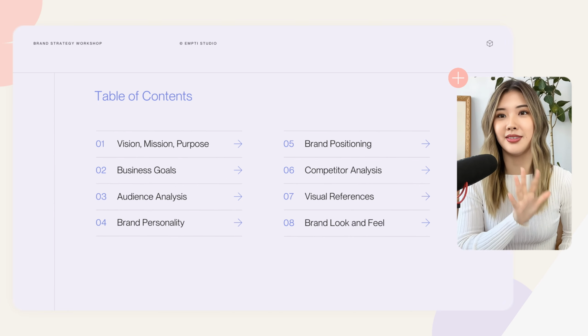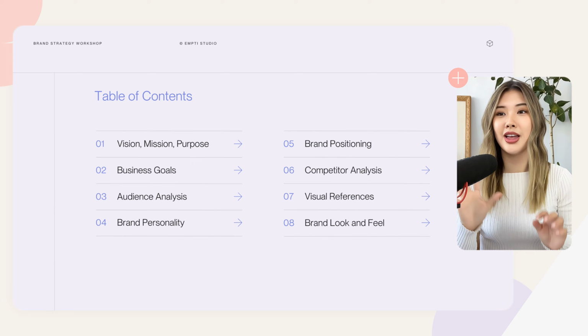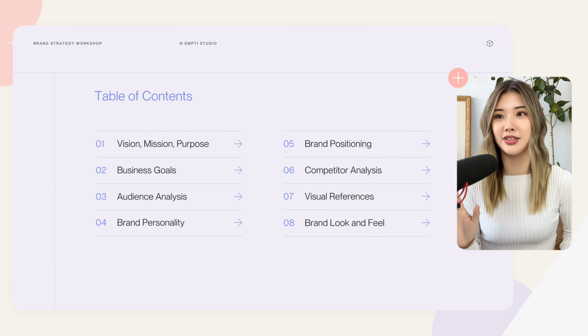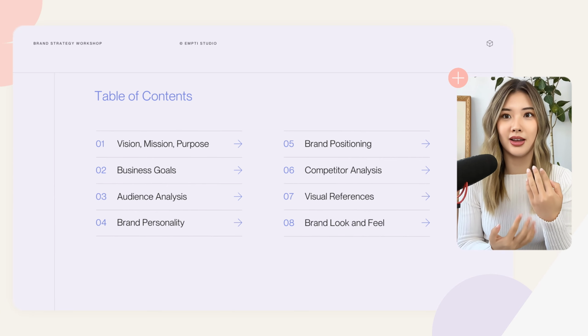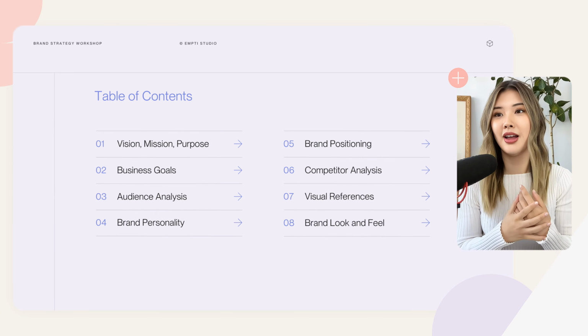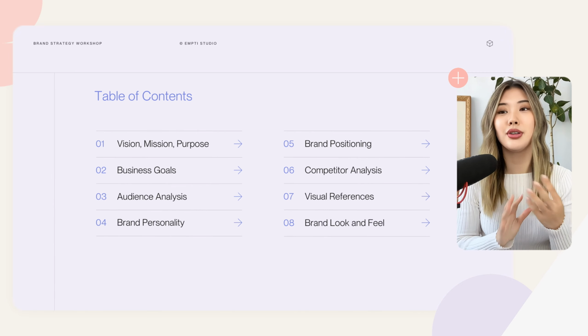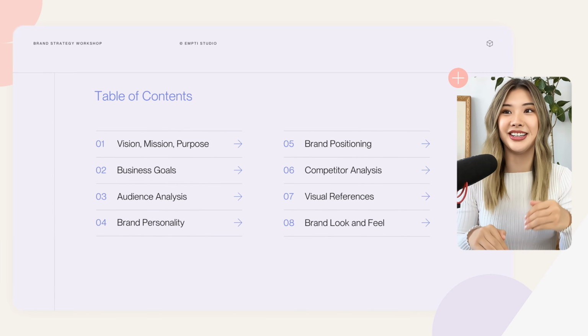So this is perfect if you're a brand designer, or even if you're a social media manager or a photographer. This whole framework works, and it is universal for all of these different disciplines. If I'm hosting this session one-on-one with a business founder, or if it's myself, usually it takes 2 to 3 hours, if you're diving really deep.